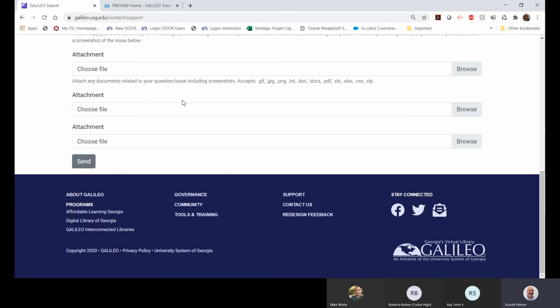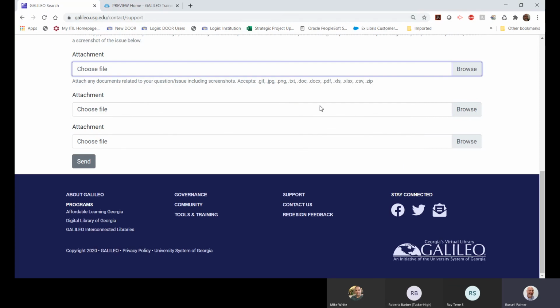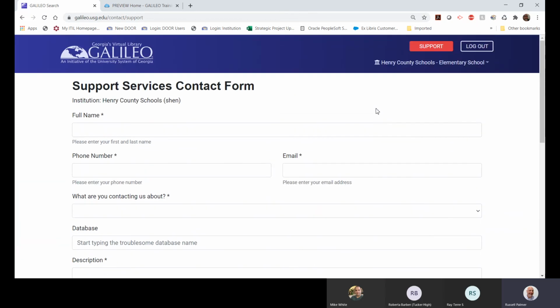And another item that we added were attachments. We had initially just one attachment, and I've seen people do elaborate documents so that they could add a bunch of attachments to a Word document and send it all at once. In this case, you can at least do 3 attachments quickly on the fly without having to aggregate them into a single document. So we have expanded the number of attachments that you can submit here, and that should be helpful to those of you when you need to ask us for something or something isn't working right and we need to get some diagnostic information from you.